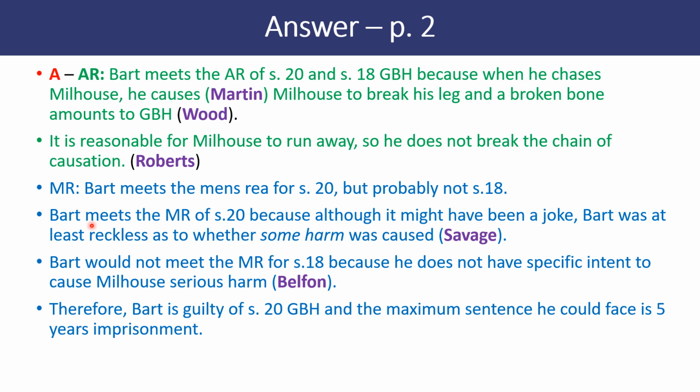Now, to distinguish whether it's going to be an 18 or a 20, we need to look closely at the mens rea. And what I've said here is that Bart meets the mens rea for a Section 20, but probably not for Section 18. So I'm going to start by applying Section 20, which I think it is. So Bart meets the mens rea of Section 20 because although it might have been a joke, he might not necessarily have intended to terrify Millhouse, he was at least reckless as to whether some harm was caused, Savage.